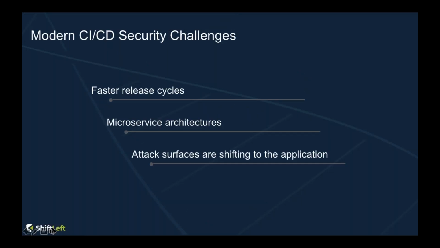What are the challenges of the traditional security approaches in the modern CI/CD process? As the release cycles have shrunk, we've gone down from releasing a few times a year to several times a week, or sometimes several times a day, as Netflix does. Being able to release at any point in time has become a key characteristic. And because most of the security solutions take a long time and their run times are long, it's harder to enforce security in a faster release cycle environment.